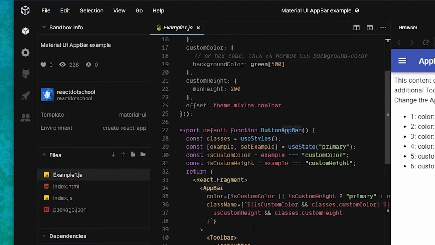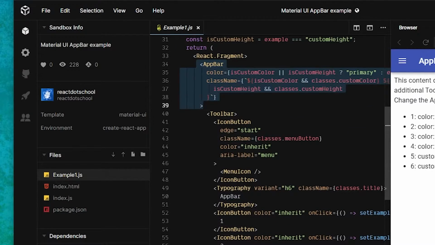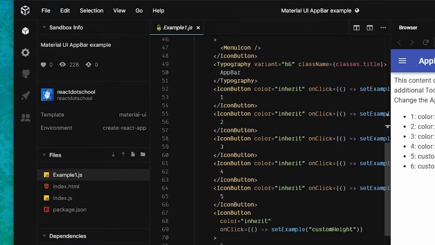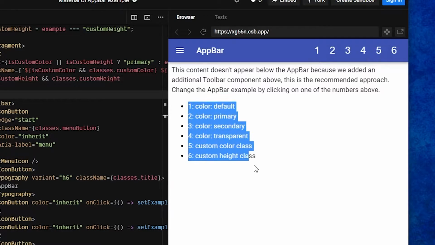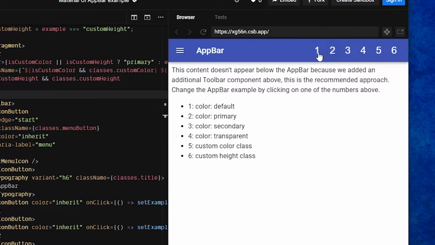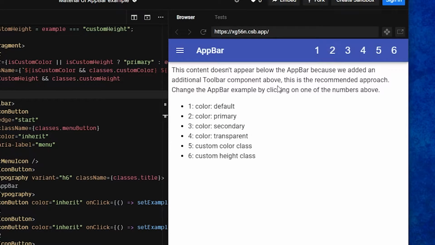To render it, you just render it at the top level of your component, or the top part of your app that you want it to be rendered in. Inside of that, you'll just have the components that represent these things here. We have a couple of examples that we show here with different props, mostly just changing the color and the height. We're going to talk through the different props for the AppBar and how you could use those.